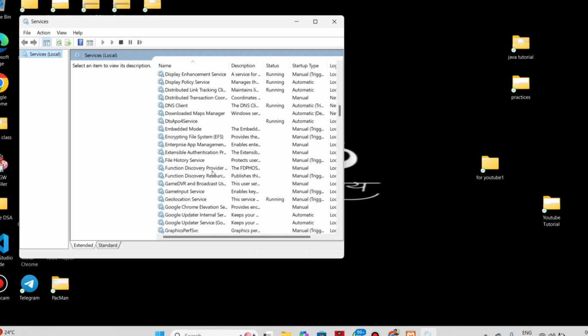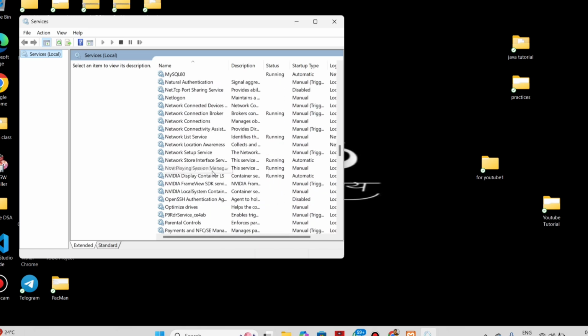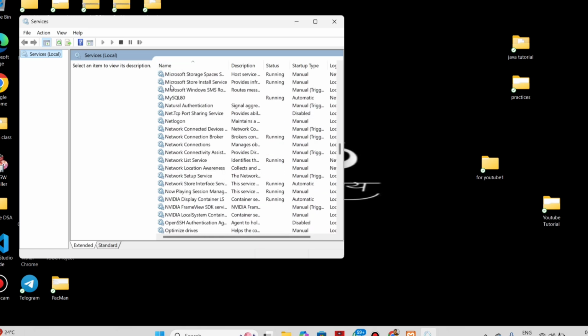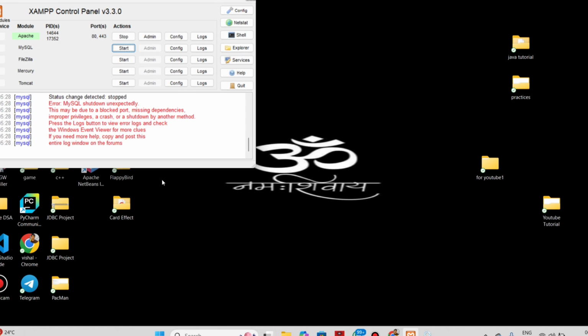Where you see MySQL, it is currently running. So right click and stop. After that go to the XAMPP control panel and start it. Wait, it is started with port number 3306.